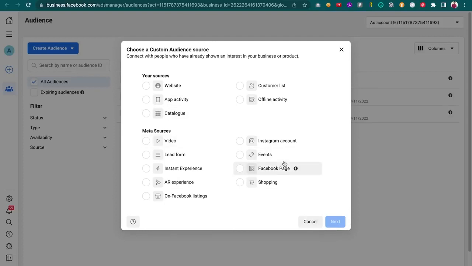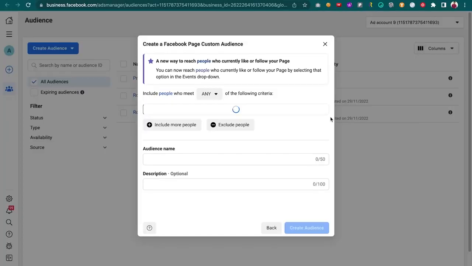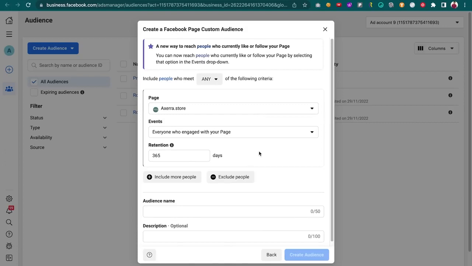Now let's focus on the next type of audience. For example, they are called Facebook engagers or Instagram engagers. So let's take an example of Facebook page engagers. What it means is people who have interacted with your page, and by interaction, it means people who have liked your videos or your ads, commented on your post, and maybe engaged with your page, for example following your page. So all those activities come into the engagement over your page.